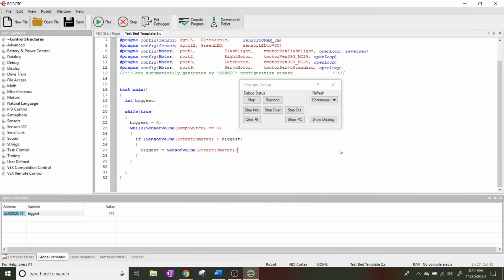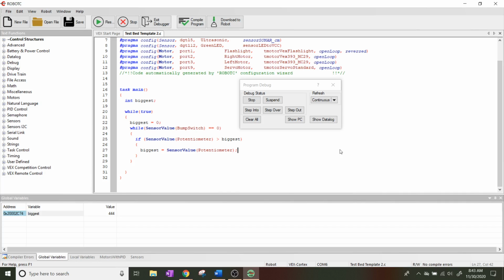So you don't have that at all? So where it says variable biggest, okay. Then let's do this. None of this shows up at all in the bottom where it says biggest and then value? Okay.